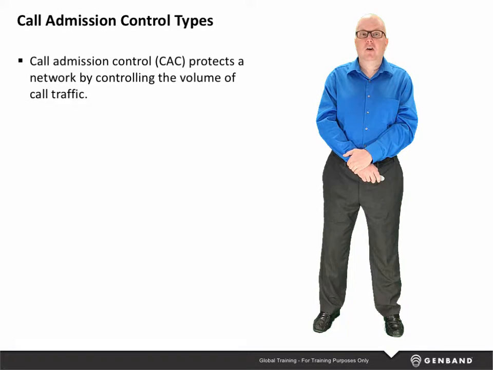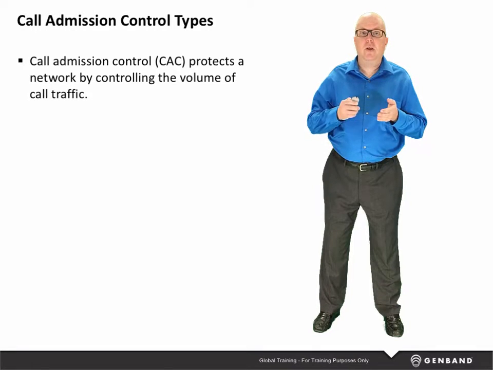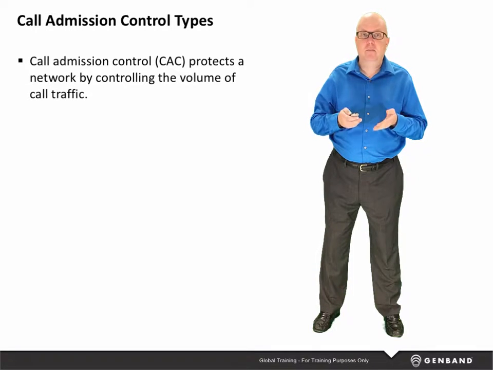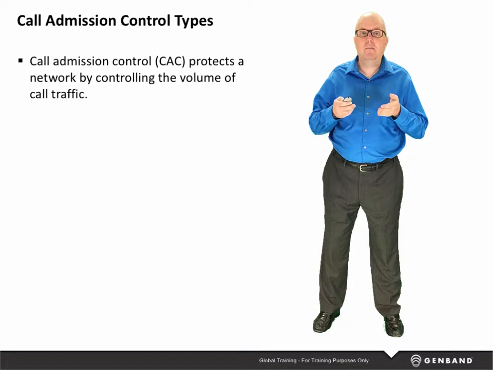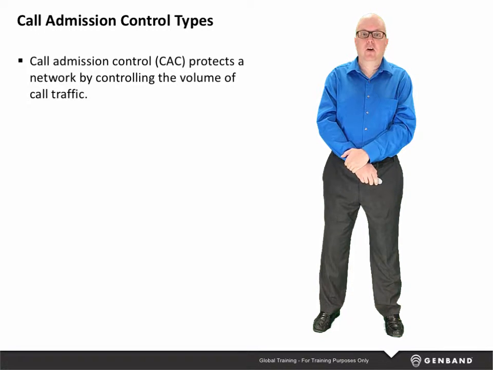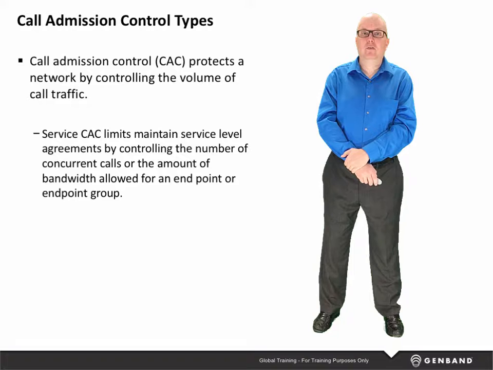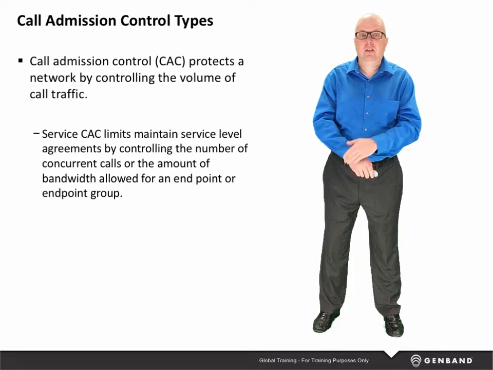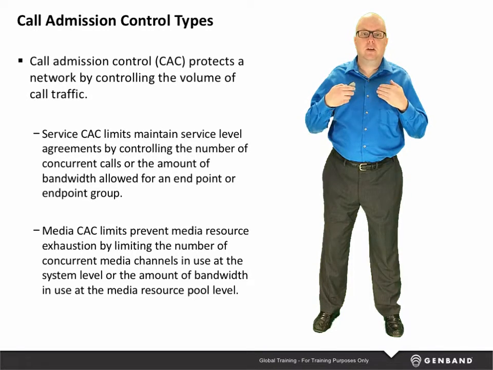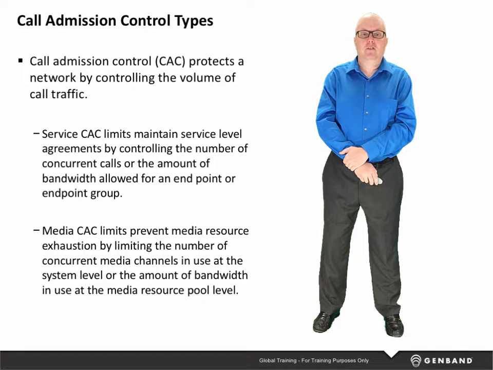So regarding call admission control, call admission control basically can limit them to a number of phone calls or a particular list of codecs used in the media resource pool. We're just going to basically look at the call volumes, the packets, the messages per second, the number of simultaneous calls, and we're going to be able to limit based on that information.